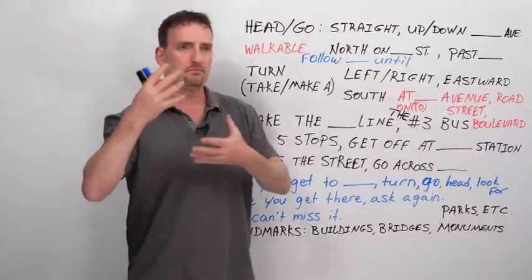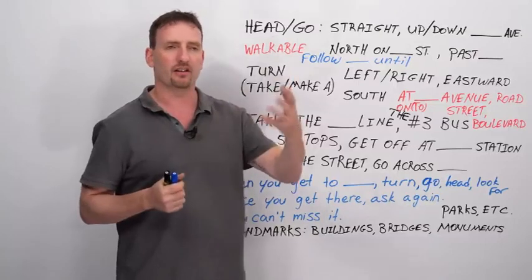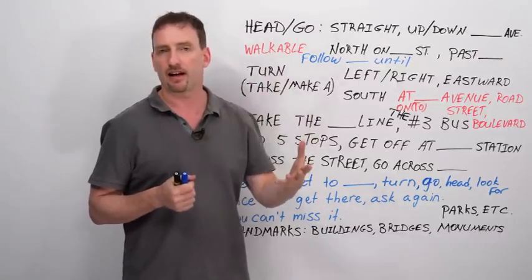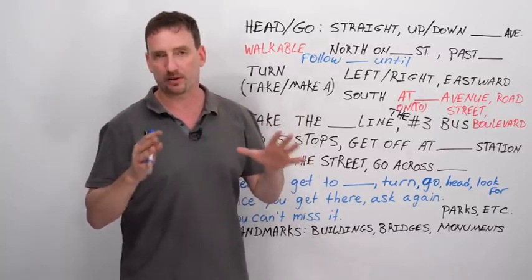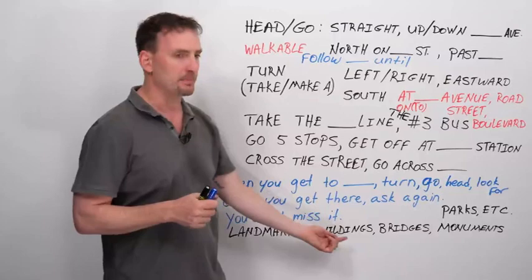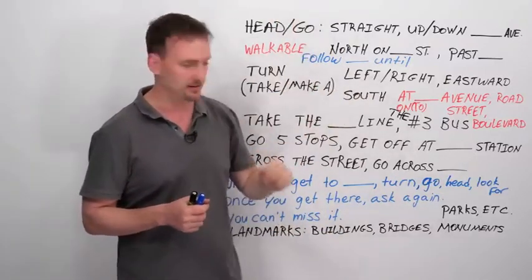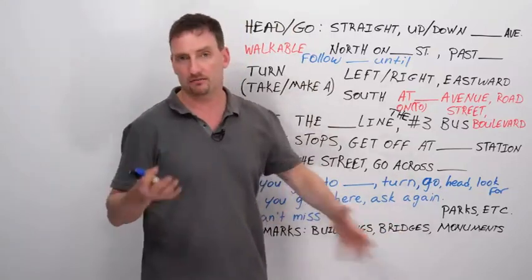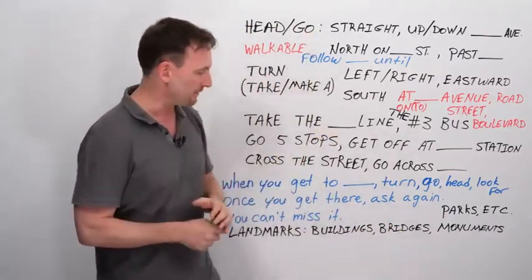Landmarks are things or objects or situations that are very easy to see, very recognizable. The people who live in a place, everybody knows what this place is, so it's easy to point out. Now, landmarks can be buildings, and they're big, so they're easy to see. You can see them from a distance. They can be bridges in some places, like in San Francisco, the Golden Gate Bridge is a landmark.